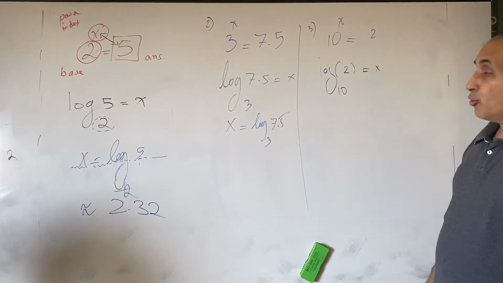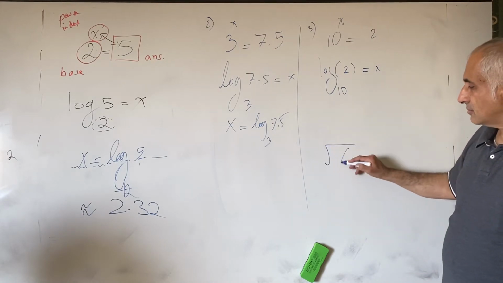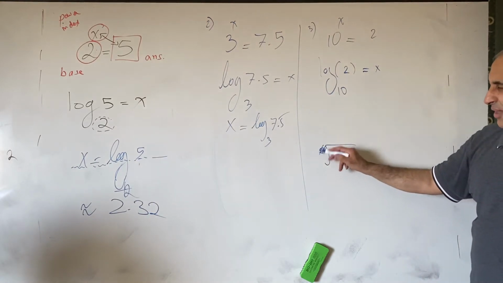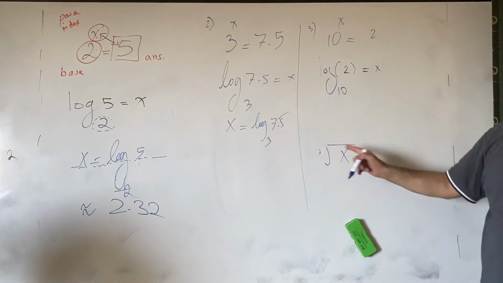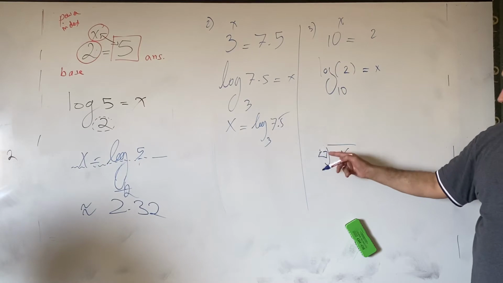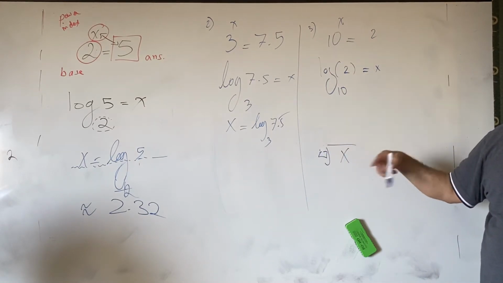Oh, by the way, another new piece of good information. Remember square root of x? Do we have to write it like this? No. It's enough to write without this. This is called the default. That's why with your calculator, there's a button for that. And there is another button for everything else, like cubic root, 4th root, 5th root, 6th root, 10th root, 100th root, whatever.